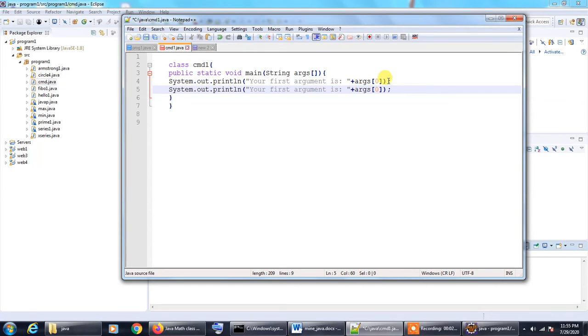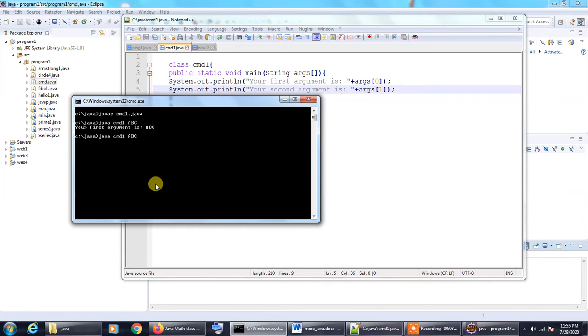Let me copy and paste this line, and I'll just make it args[1], and this will be the second argument. Let me save this program once again. Now I'll have to recompile this code.